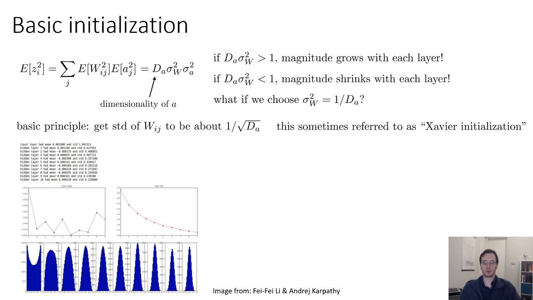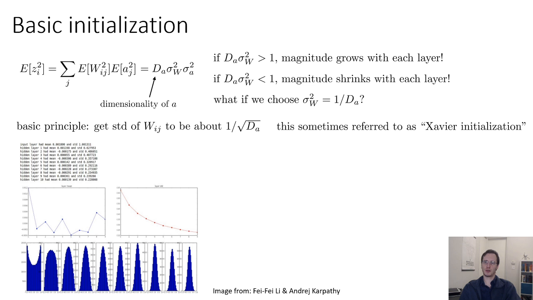This is a similar kind of plot to what we had before, produced by Andrei Karpathy, where now instead of initializing all the weights to small random numbers, we initialize them with a standard deviation of 1 over the square root of the incoming dimensionality. You can see here that the standard deviation, the plot in red, is decreasing as the layers go up, but much less quickly. So somehow we haven't fully stabilized it. We're still seeing that the activation magnitudes go down, even though seemingly we did everything right. But it is going down a lot less. So for a moderately deep network, this would actually work just fine, and it's very widely used in practice.